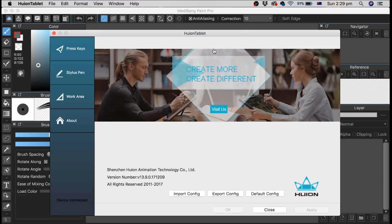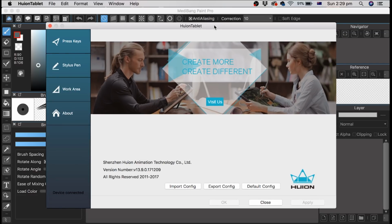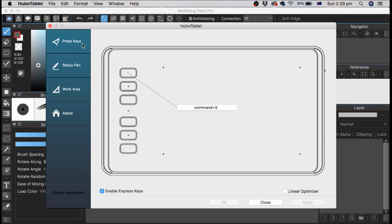So here's what the settings and options window look like when everything has been installed. It's pretty standard. Here we have all the buttons with the express keys, which you can customize and set up. How you do this is completely up to you, of course. Since I'm drawing on a laptop which has a keyboard, I'll probably just use that for the time being. But if I was setting this to use as my default keys, I'd probably set at least one of these to Control Z, obviously, undo.